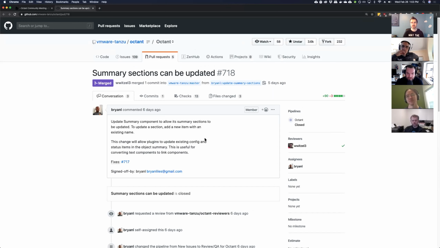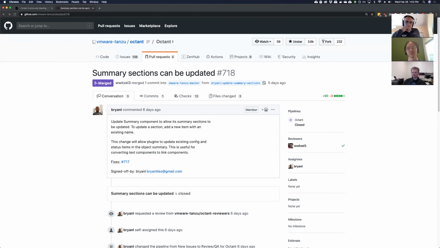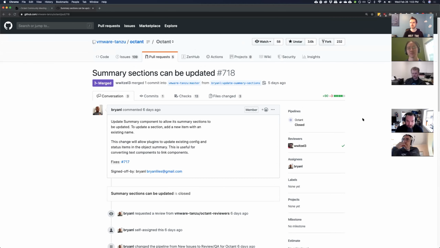This is the ability to update the summary section of a component. What this allows you to do is to take information useful to your plugin and insert it into the summary section, such as links to other information or calls to action for the user.